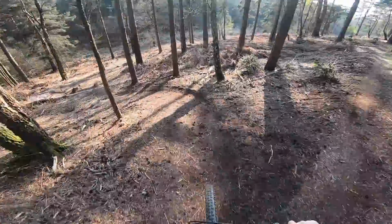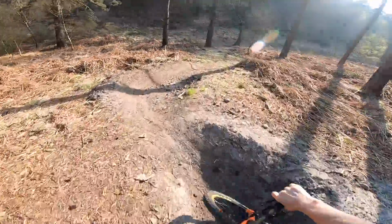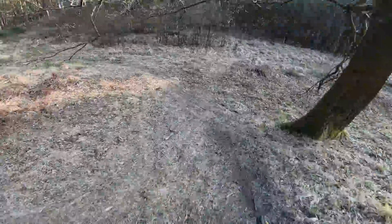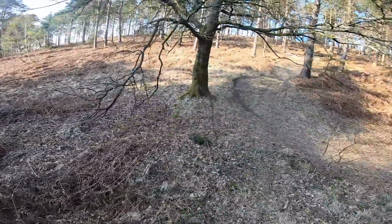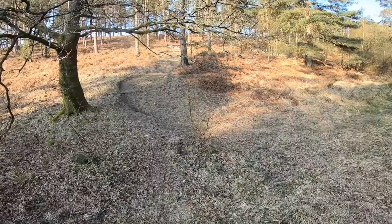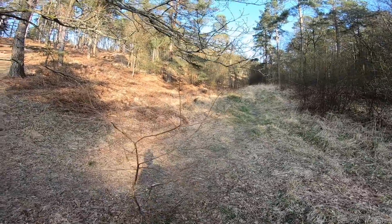Mine cones everywhere. Down to the left, a little drop, and just some madly tight berms. Right, left, right, left. And I think we'll go between these two trees at the finish line. Out of that last little left there, I have to straighten up, I think, and come between these two trees we can see here.